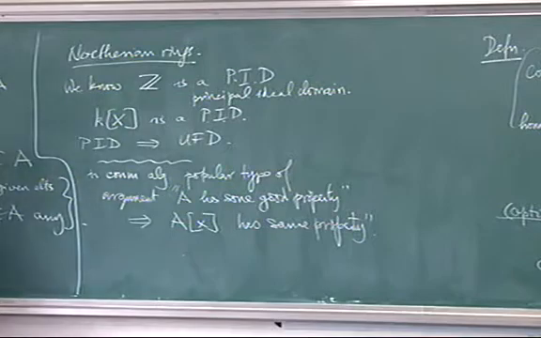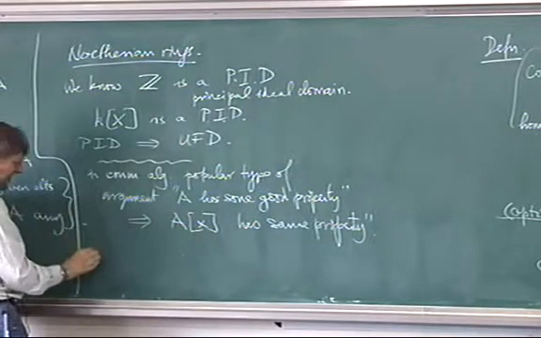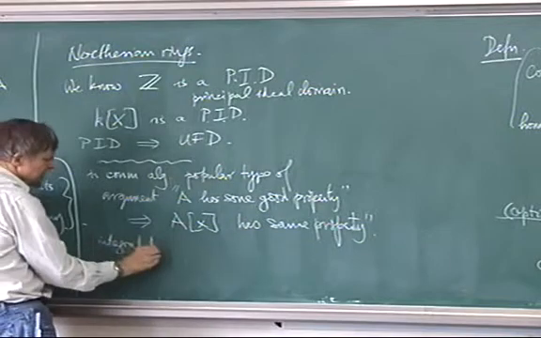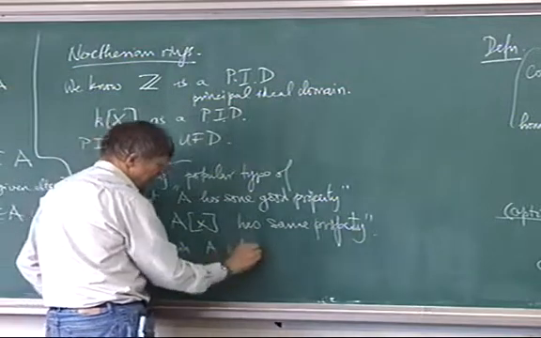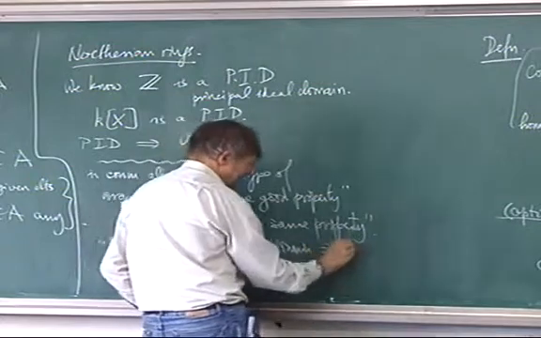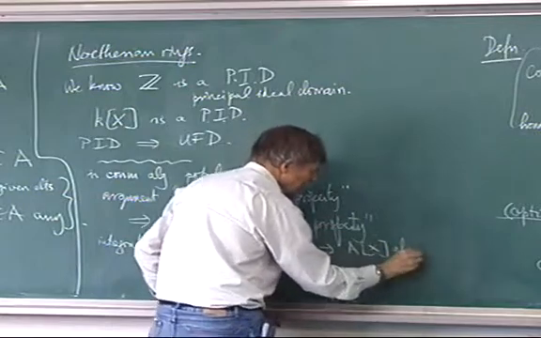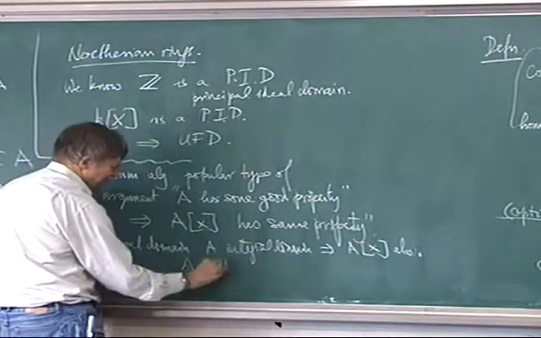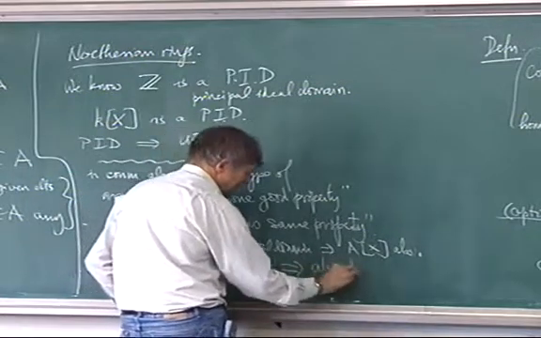But you know, for example, if we're talking about integral domains, A is an integral domain implies A of x, again, is also an integral domain. Right. So for A a UFD implies also A of x a UFD.